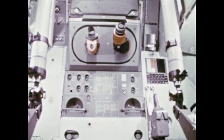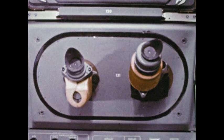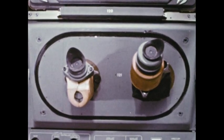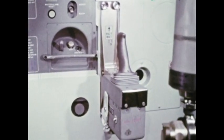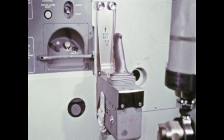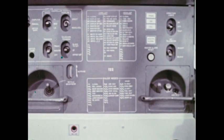After the spacecraft is on its way to the moon, the middle couch is folded back and much of the command module pilot's attention is directed toward guidance and navigation. The eyepiece on the left is a space sextant; on the right, a scanning telescope. Just below is another rotation control, identical to the one on the commander's armrest, used for steering the spacecraft into position for celestial fixes. These levers give precision control to the thrusters for final and accurate alignment of the navigation system.